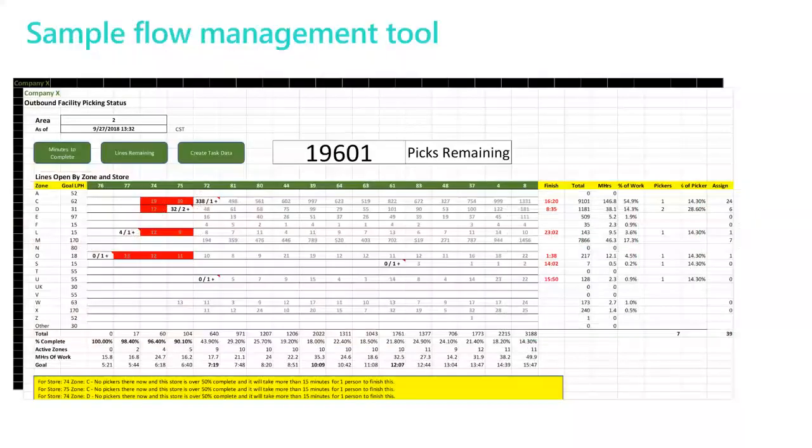Again, this would be another example of a flow management report then, right? So based off of my pick zones, I have my target. So I have my benchmarks. I know roughly how many license plates I can pick in an hour. I know based off of the total number of picks out there, I know by zone what everything needs to get done on any given day. And then I can see, am I over or under, and where do I need to deploy my workforce within my warehouse to make sure that things are going to get out the door on time.